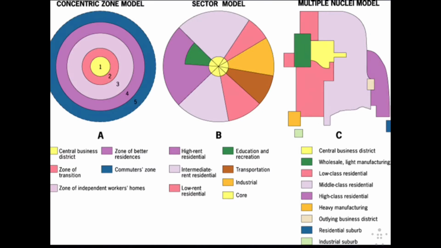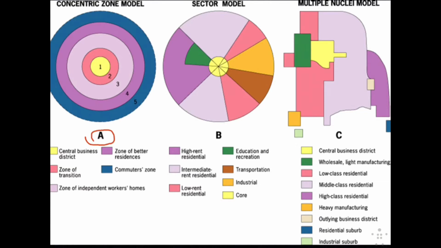The concentric zone model, which is labeled as A on the picture here, was created in 1923 by E.W. Burgess, and it views cities as growing outward from a central area in a series of concentric rings, much like the growth of rings on trees. The size and width of rings vary from city to city. Zone 1, the innermost zone, is the CBD, where non-residential activities are concentrated. Very few residences exist in this ring, and property costs are very high in this ring.